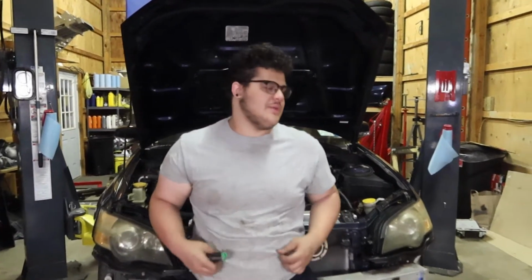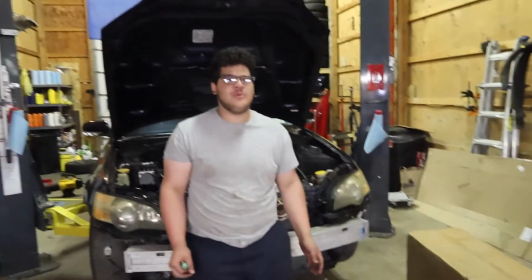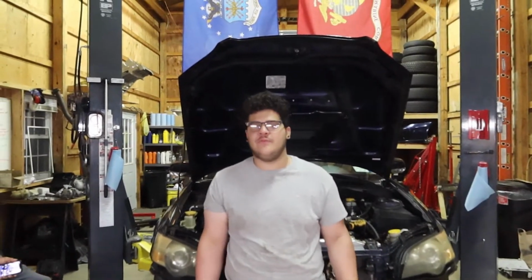Okay, so today what I'm going to be doing is I'm throwing in the front mount intercooler, or at least what I can of it. Then I'm going to be running the wiring and whatnot that I need for those gauge pods. And then also I'm going to be doing the pit stop.